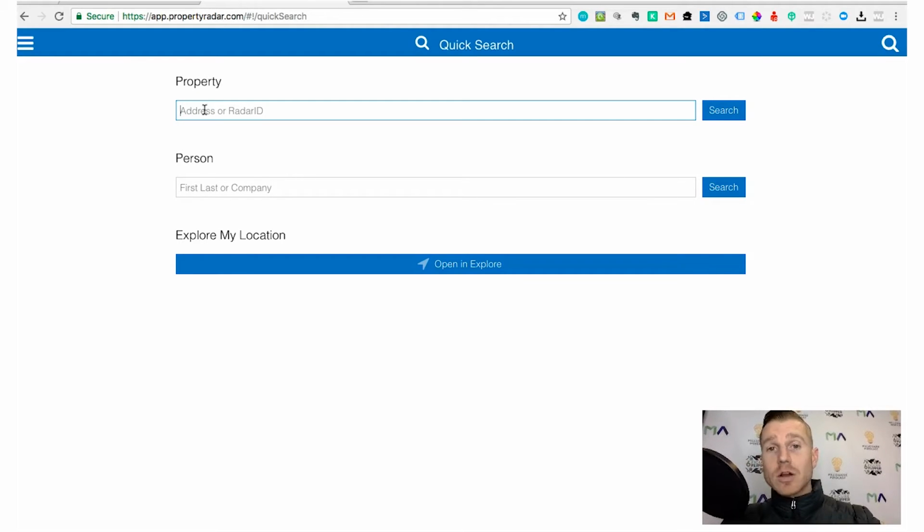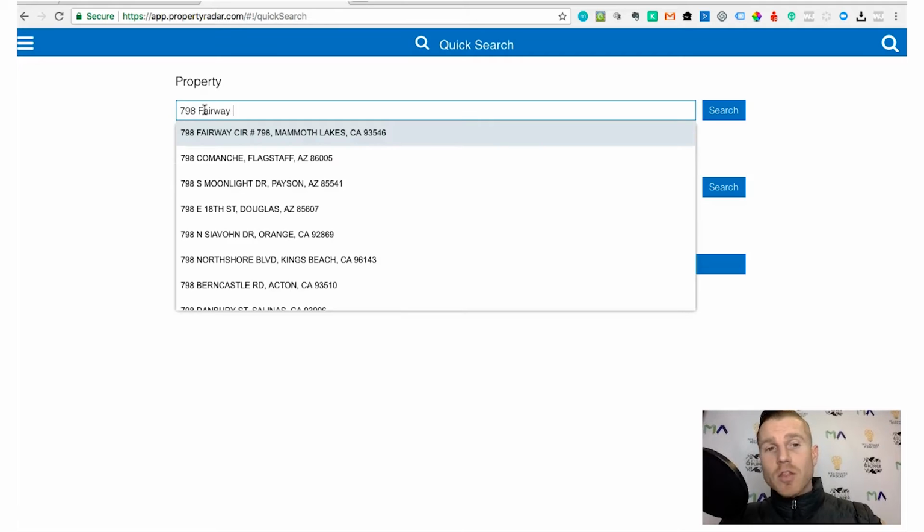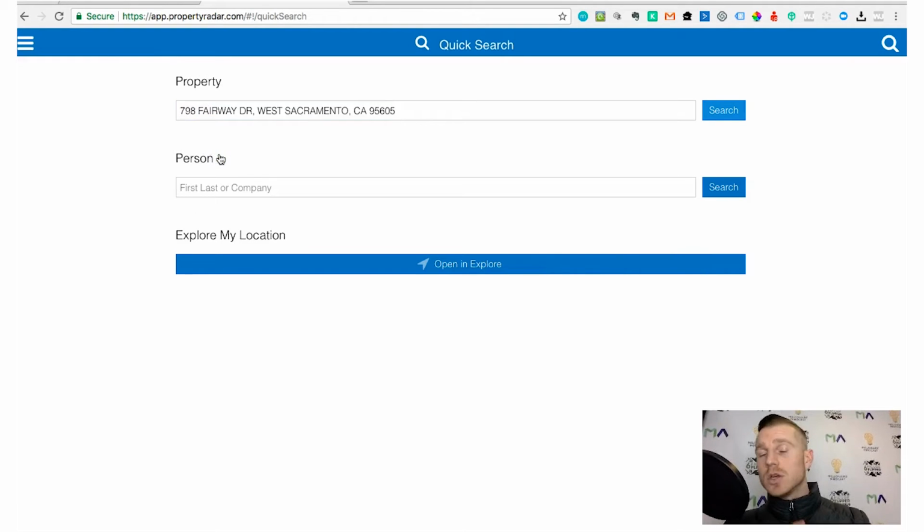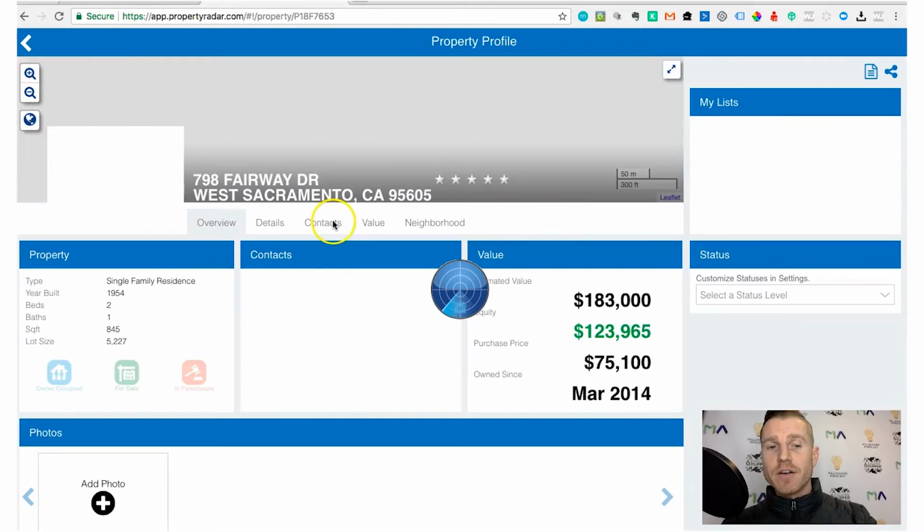So I'm going to just type in here, this is Property Radar, and this is something that's available to anybody on the West Coast. On the East Coast, you have the ability to use Rebo Gateway. There's a couple other data providers, or I'll show you in one just quick second. Inside your MLS, you should have the ability to pull some kind of tax record information to verify and cross-check.